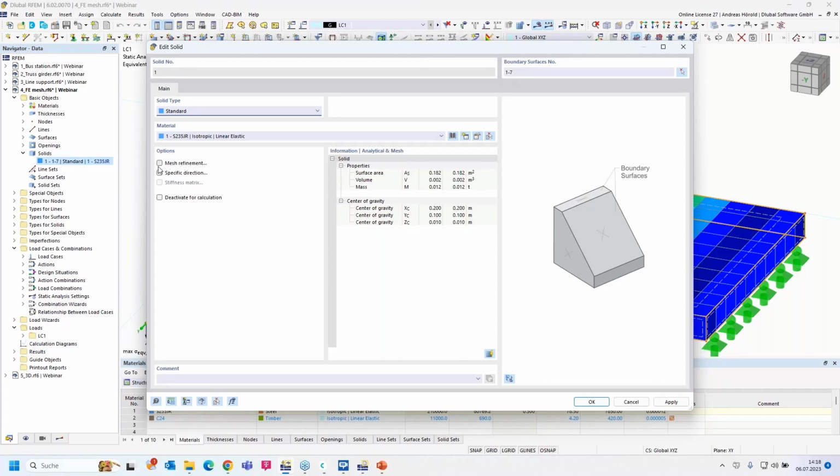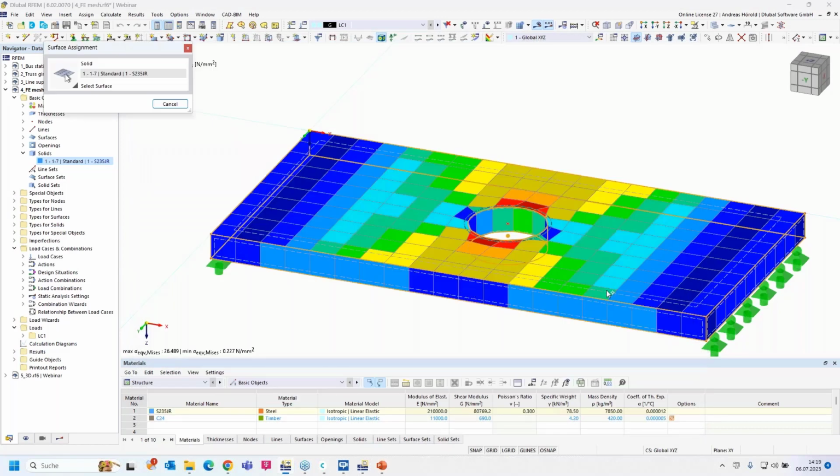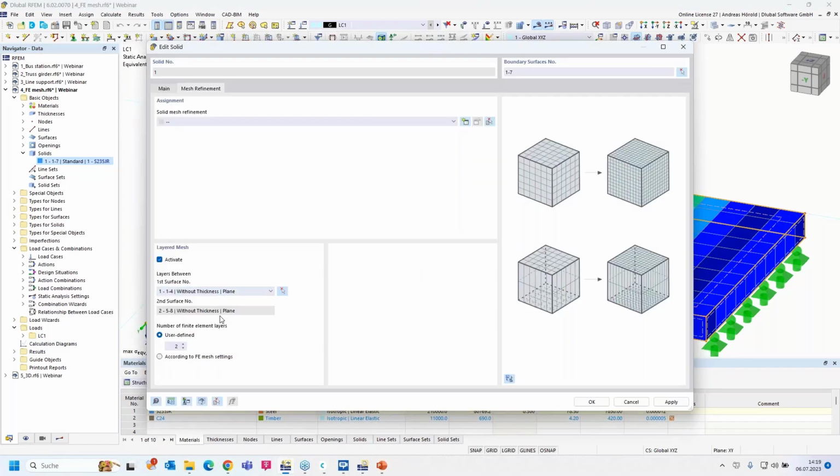So then I selected mesh refinement, and there is a quite new feature, the layered mesh. If you activate it and select one area or one surface, then the opposite surface is selected automatically by the program.